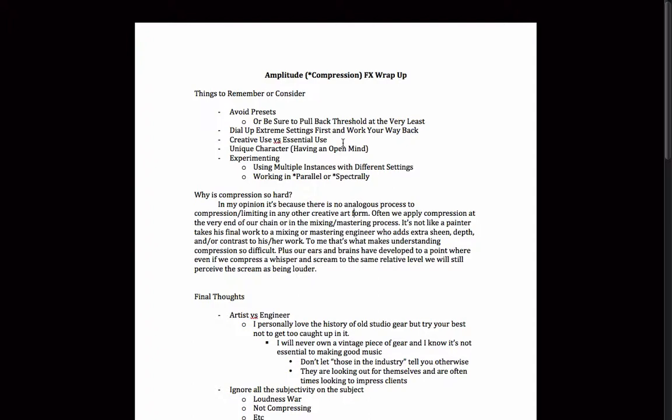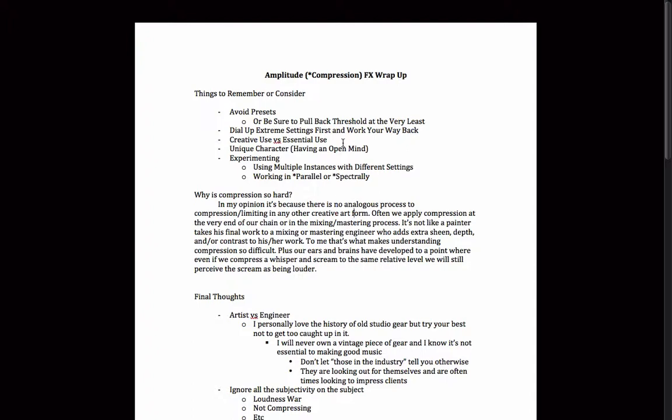I know when people open up multi-band compressors, they look at it like they've never seen something like that before, but really all it is is multiple compressors dedicated to a specific range in your frequency spectrum. So we'll be looking at that, and hopefully I can give you guys some tips and not make it quite as scary as it seems.